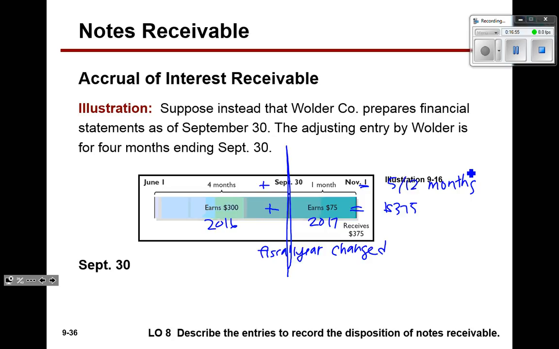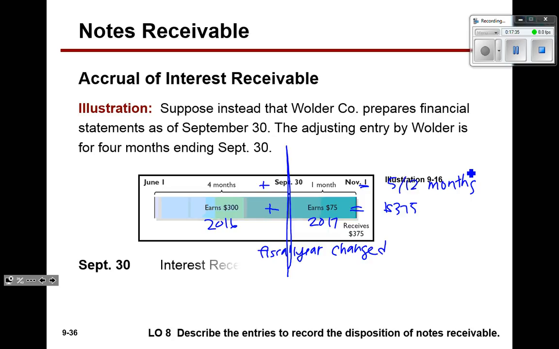So this happens to notes all the time. If you've got a note extended that tips between 2 fiscal periods, like what's going on right here, you can't claim what hasn't technically been earned yet. 2016 is 2016. I don't care if $75 is coming to us in the next month. You've got to just claim a portion of it. Now, the reason I know that this is 300 is you calculate the total and figure out how much it is per month.